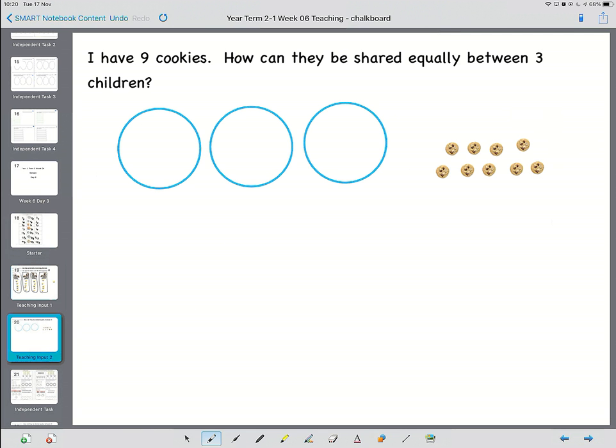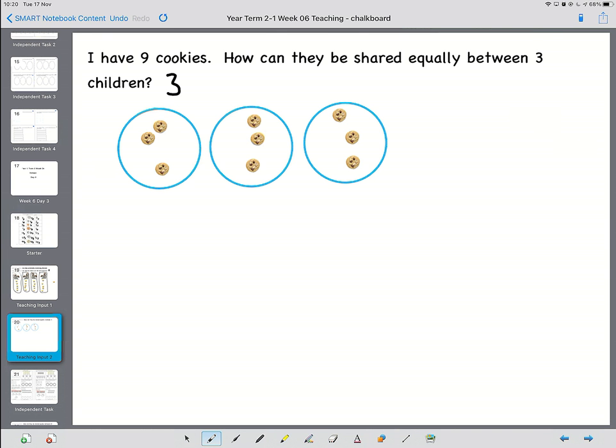Okay, right, that's one example. Here's a second one. 9 cookies are shared equally between 3 children. So again, we do exactly the same. Count with me. 1, 2, 3, 4, 5, 6, 7, 8, 9. Now, I actually did that last bit slightly differently, but as long as you make sure you are placing one on each plate each time you do a set of 3 plates, it doesn't matter too much. So, how many does each child get? That's right, they get 3 each.